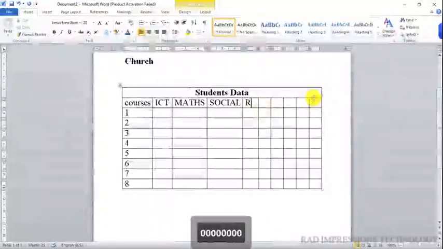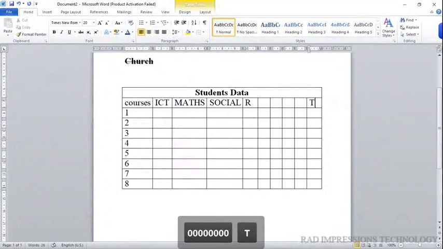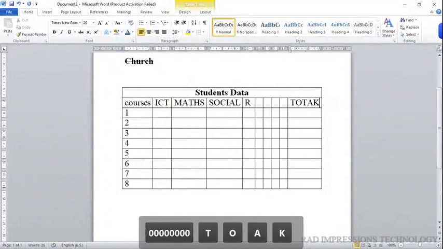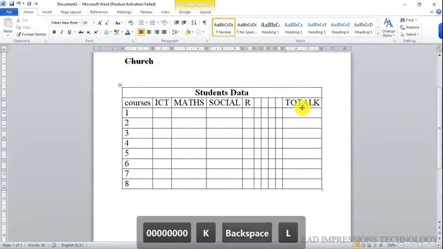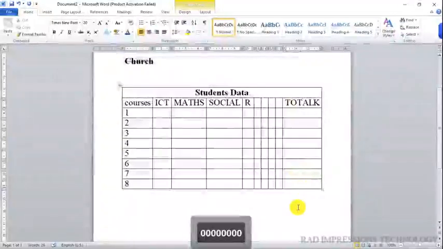So here is total. Here will be total. We got total.